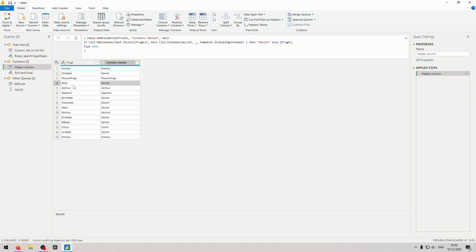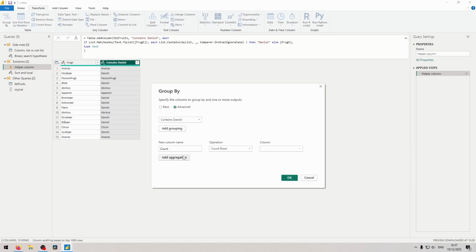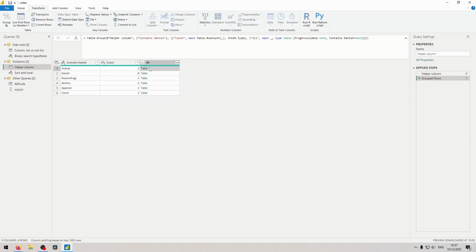Now we see apple, I don't know what that is actually, coconut, that is Danish. And we can then do a basic grouping. Because we already have the column, we can simply go into transform and do the grouping. Then I want to do count, and I want to add all, because then we can check the values. We can see here in the Danish group that we have all these values. Then you might want to do a new column where you concatenate all these texts, which we'll do later.